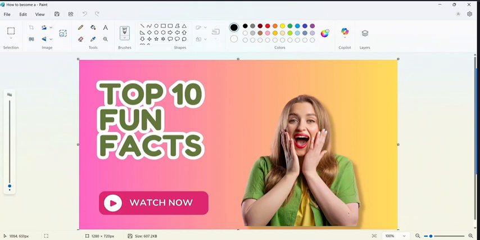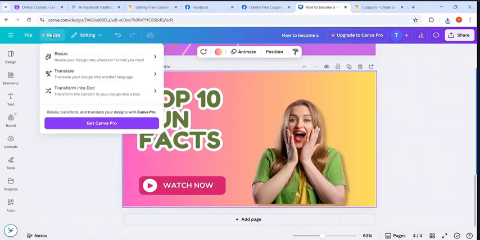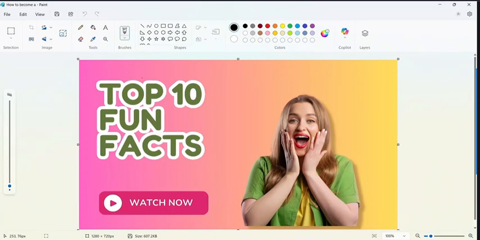One option is you can resize from over here, but this is in the pro version. You won't be able to use it because it will ask you to go for Canva Pro. If you want to use it for free, you can download the file, open it in Paint, and click over here on the resize button.